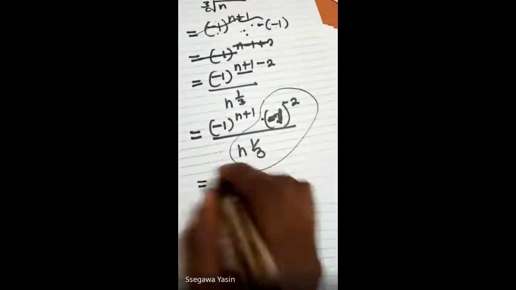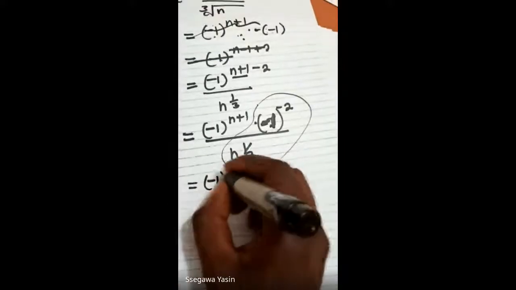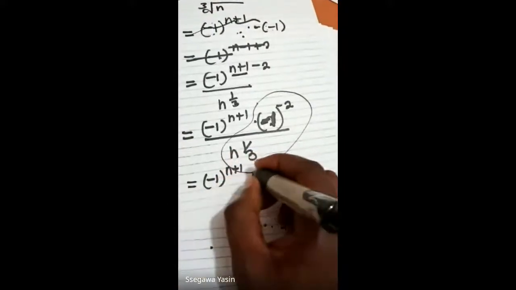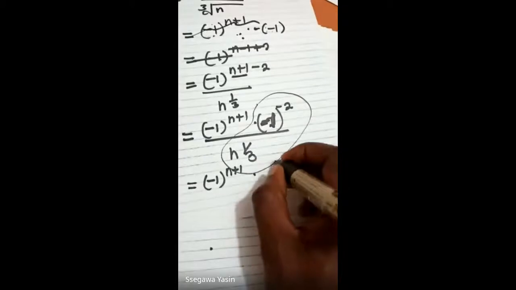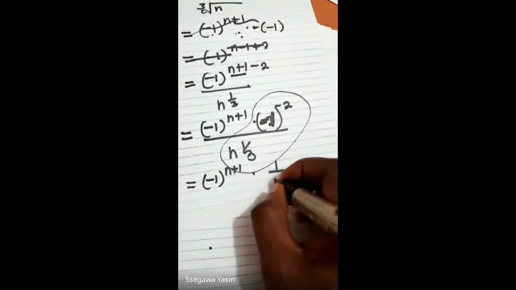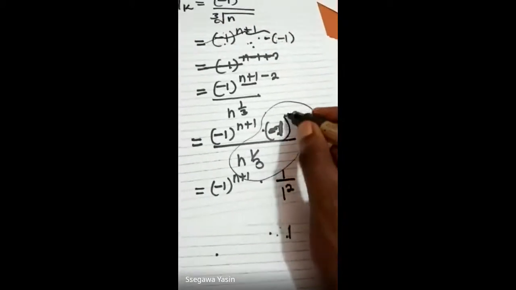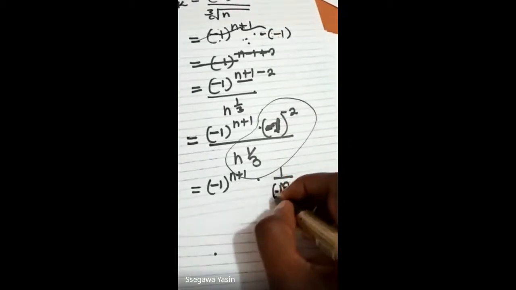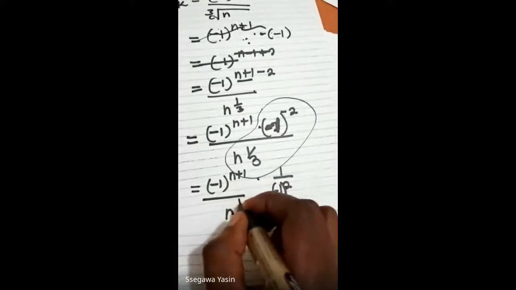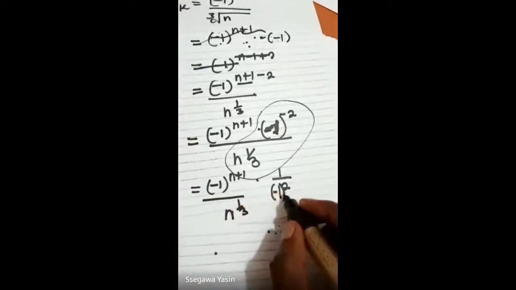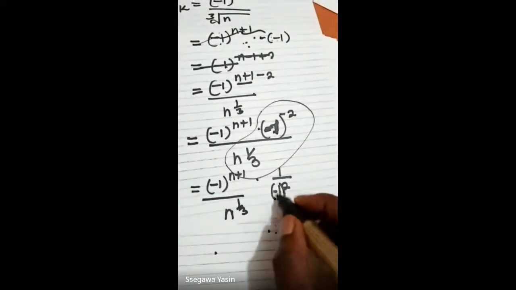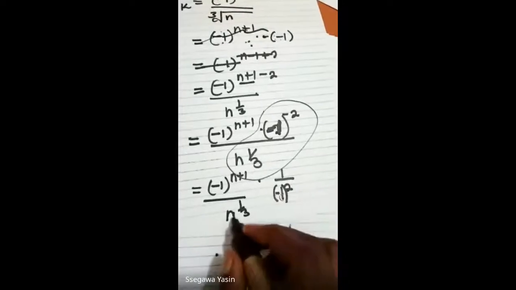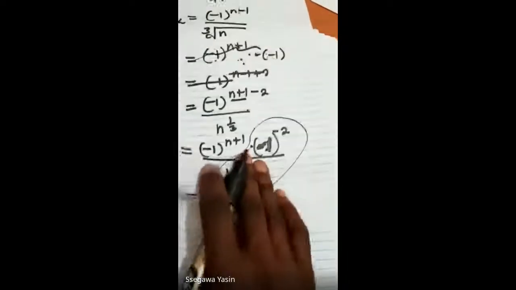So you will see that this same guy will be the same as negative 1 to the power n plus 1. Then when I multiply here, this will be the same as 1 over 1 to the power 2. Because this is the negative power, so when it goes down, it will be positive now, but it will be negative 1 there over n to the power a third. But now any number to the power 2 is positive, so meaning that this negative will disappear and it will not affect this guy. And the final, I'm going to have something as good as this.